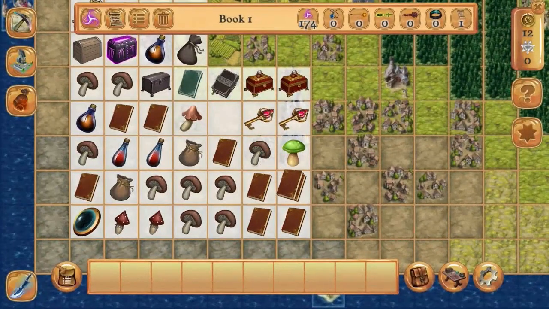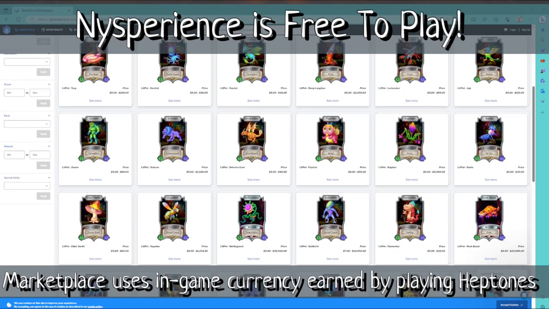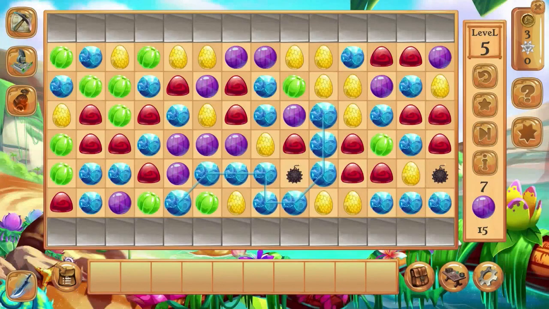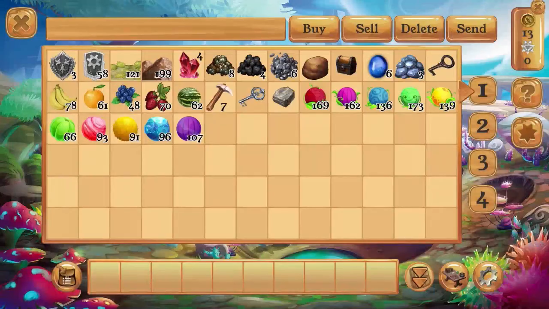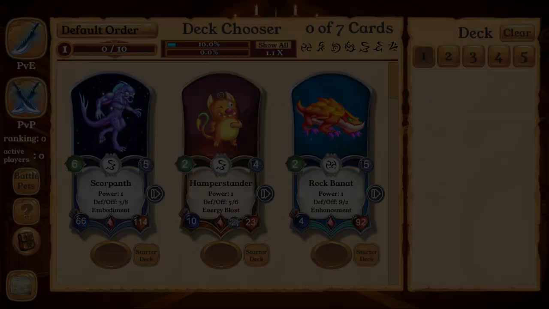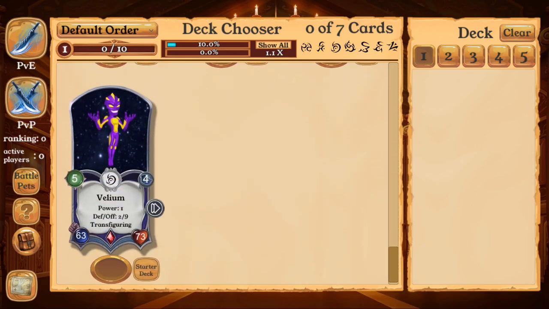Crafting Lit Pets and using the marketplace to buy, sell and trade your creations is an important part of building a robust collection. However, that will be covered in a separate video, as that involves a crafting style of gameplay different to Heptone Battles. Also, different Lit Pets may have different roles across the Experience ecosystem and in the Litcraft metaverse, not just in Heptones. For this tutorial, we'll just focus on the starter Lit Pets, which all players are given so you can venture straight into the arena after downloading the game.